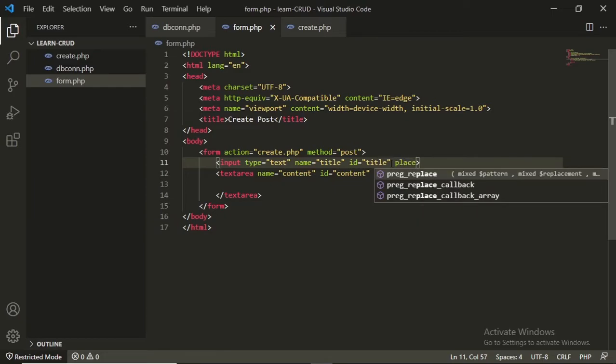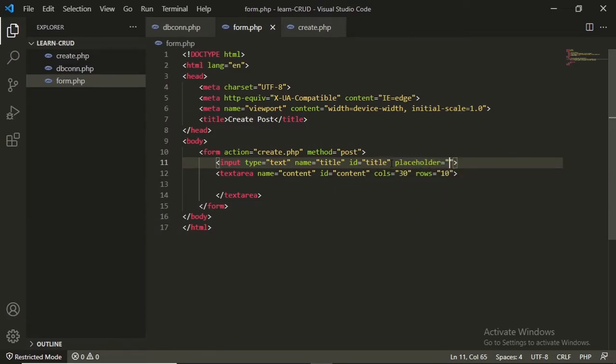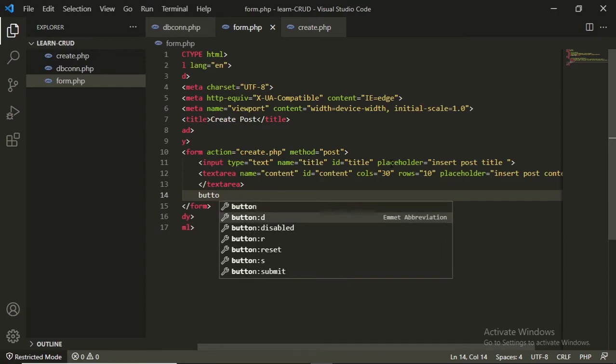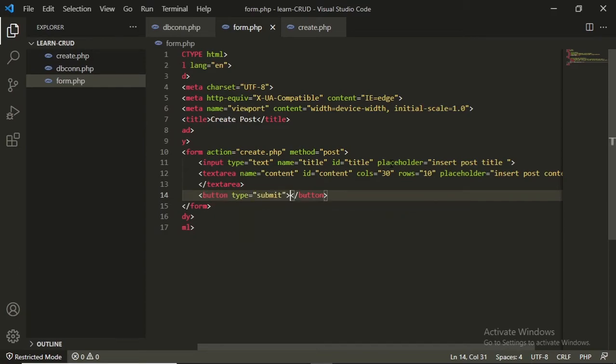We'll need a placeholder in here to give information for the user experience to use this input. Insert post title. In here we need a placeholder too. Insert post content, like that, and we will need a button with submit, of course, and add post.